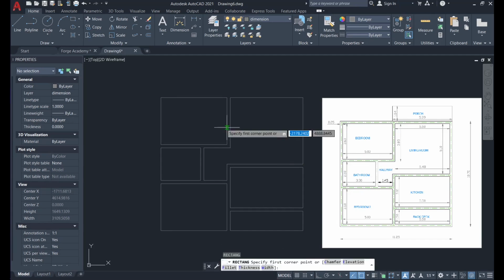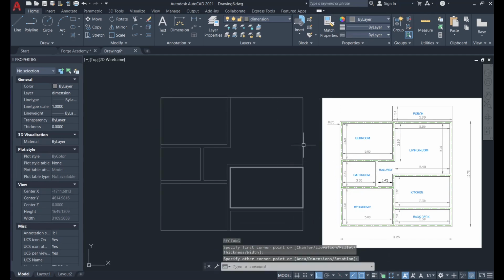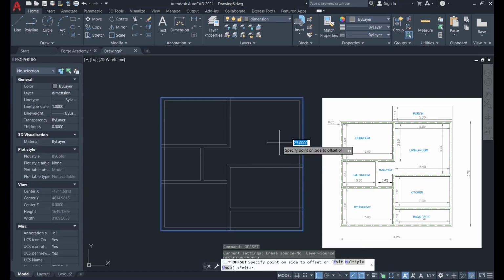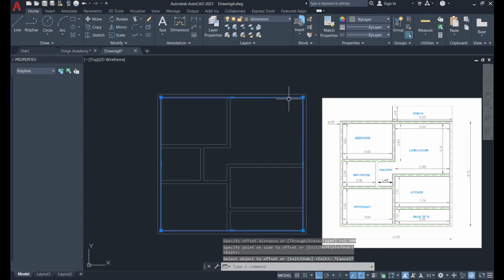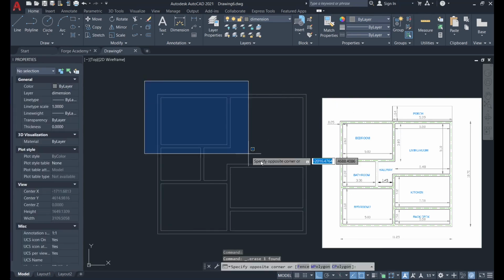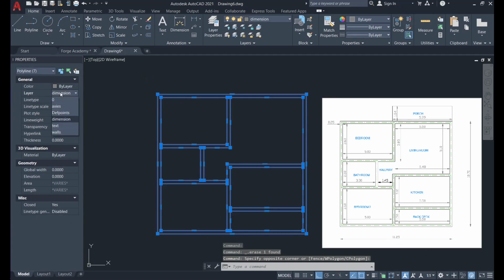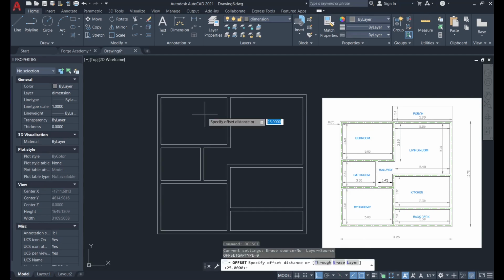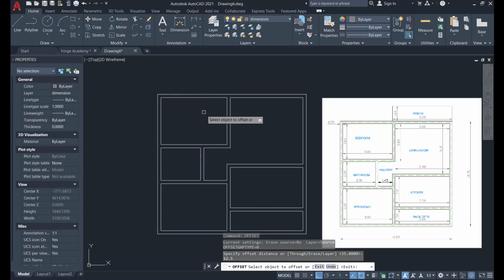Now we can use a rectangle with the offset to draw the external wall. Now we can easily set all the lines to the wall layer. Now we have to draw the axis. So I'm going to use the offset by 12.5 in the middle of the walls.